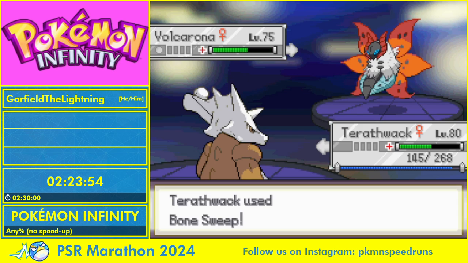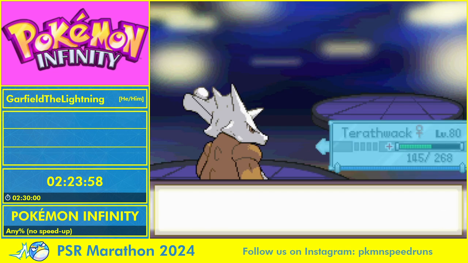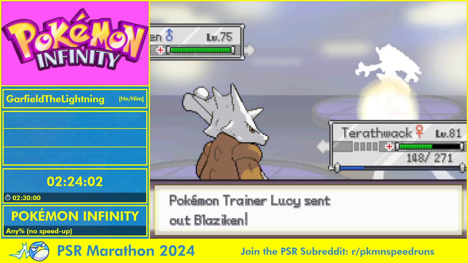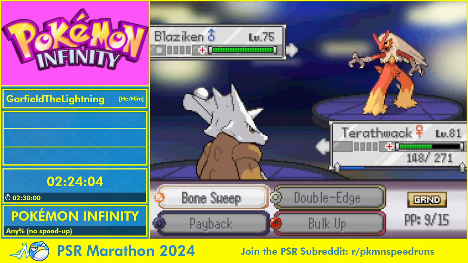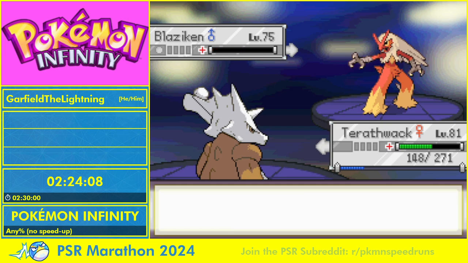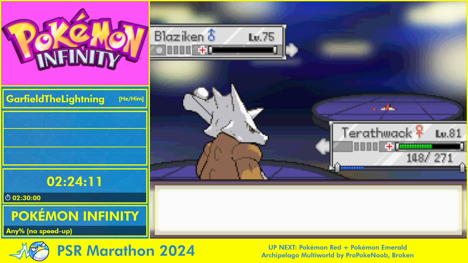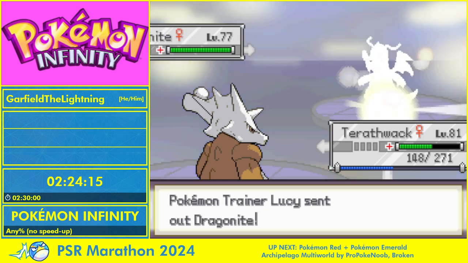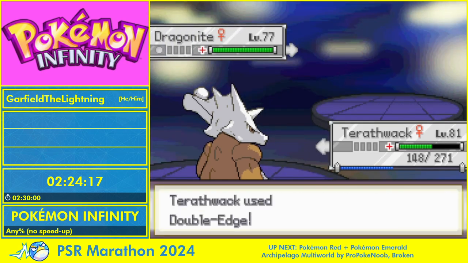Bone Sweep will KO this though, and I don't have to risk Flame Body because Bone Sweep is a non-contact move. Yeah, I'll just use Bone Sweep, just so I don't use lots of Double Edges and run out of PP on missing Double Edges. Because that can just go down to a Double Edge.